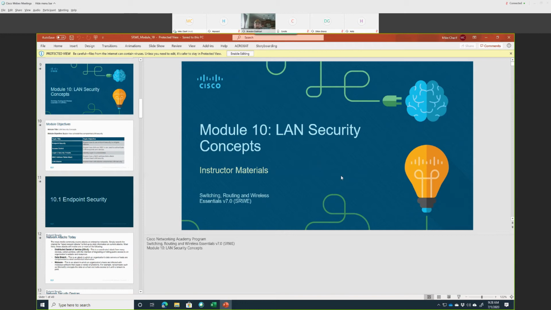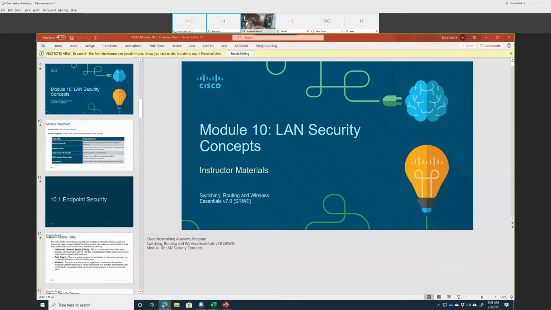So today we're going to talk about LAN security, which is module 10. When we talk about LAN security, not just network security, LAN, what do we mean by LAN?